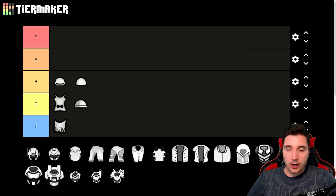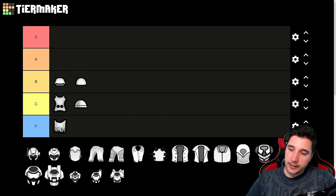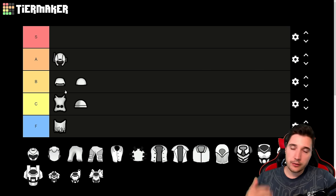Now we have the power armor helmets, starting with the recon helmet — or as I like to call it, the raccoon helmet. These bad boys provide full face protection, unlike the flak and simple helmets, which is already an upgrade. Of course they cost more: you need a lot more research and they start costing advanced components. For the longest time you'll be using flak and simple helmets, but eventually in the late game you can unlock better stuff. The recon helmet is a straight upgrade — A tier.